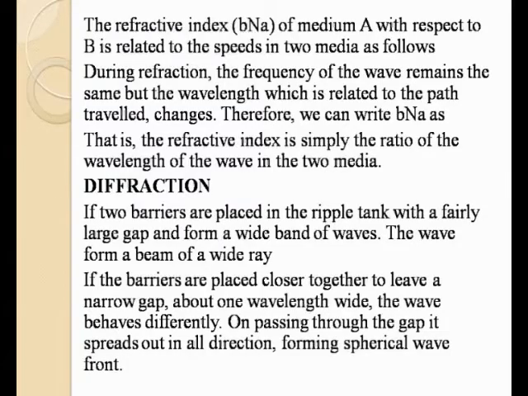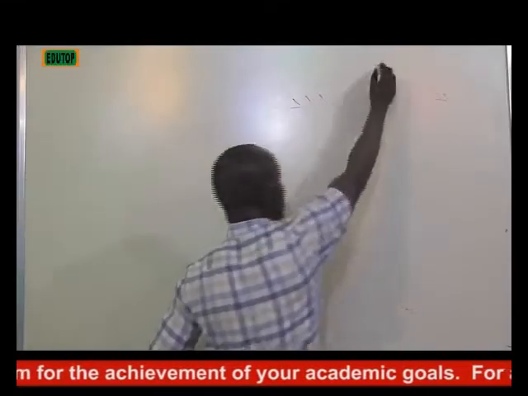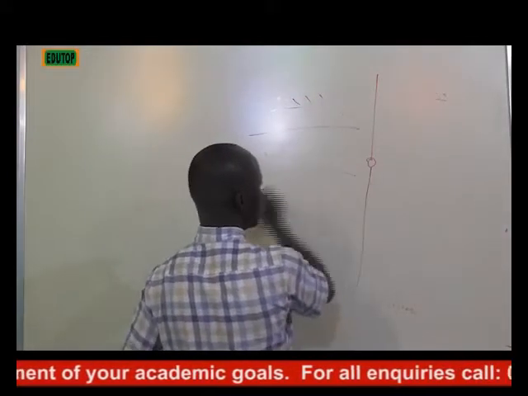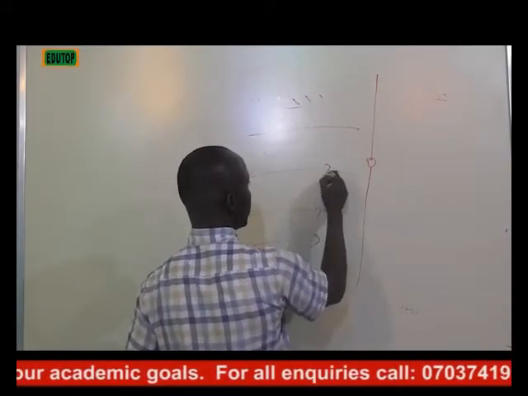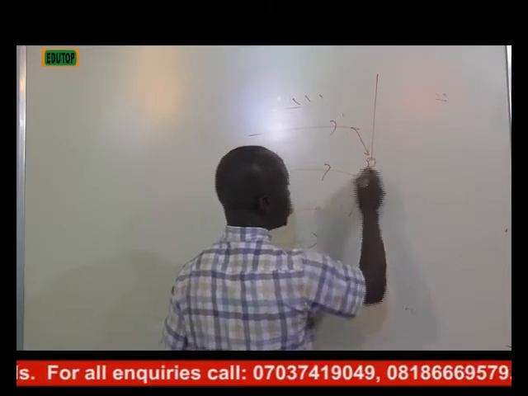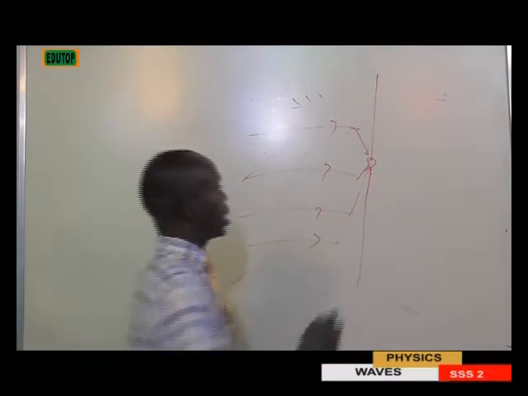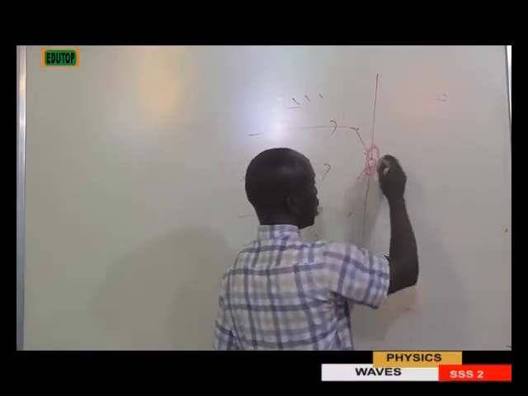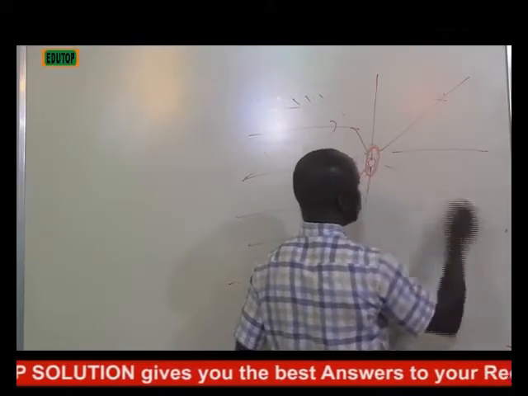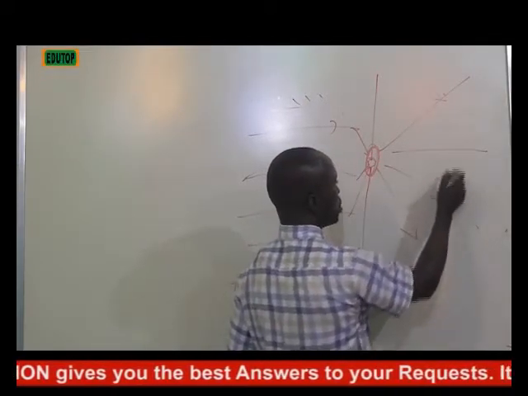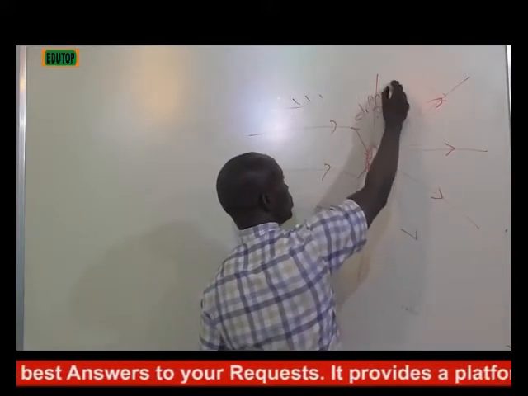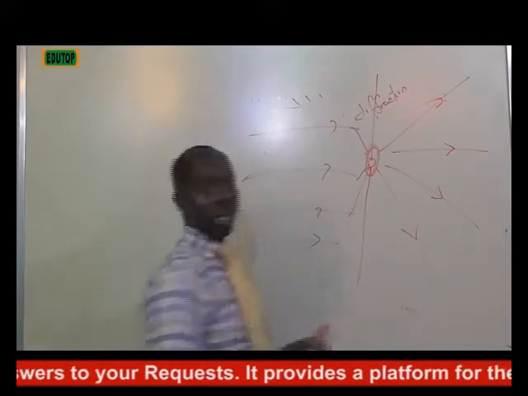Waves are being incident on a particular plane now. This plane has a small hole here. Now waves are coming in this way, this way, this way. You know, they are all now converging at this hole. Now this small passage will be the one diffracting those waves. It will spread them out. So this method is what we call diffraction of wave. This is diffraction. Very easy.